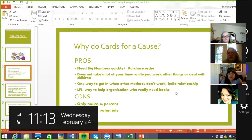Literacy for a Lifetime. I want to explain this a little because you can do a combination for an organization or a school that really needs books. They can take the money that they raise from Cards for a Cause, and then we can match it 50%, just like we do with Literacy for a Lifetime. So for example, I have an organization and I just figured this out. For every box of cards that we sell for $30, with the Literacy for a Lifetime matching grant program, when we get at least $250 in sales, it's $20 in books for every box of cards sold. Make sense? So that's kind of cool. You just have to understand that a little bit when you put the money in.